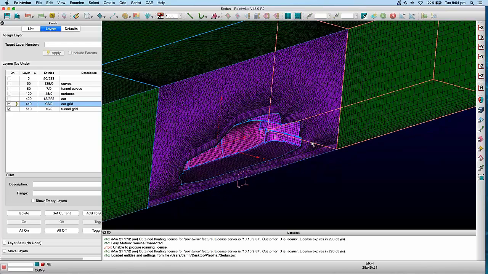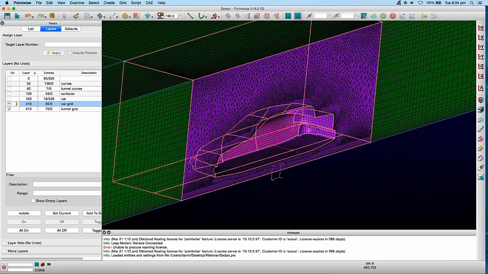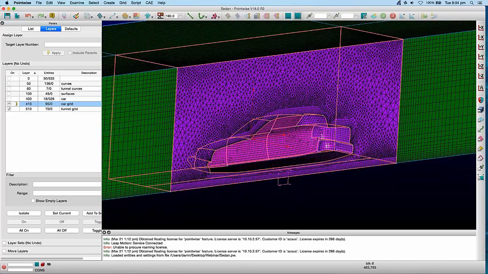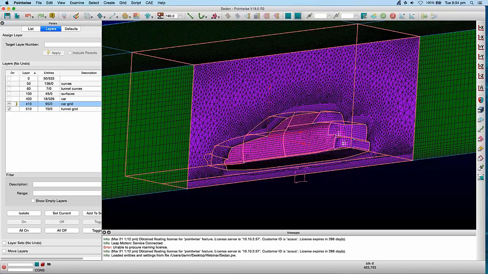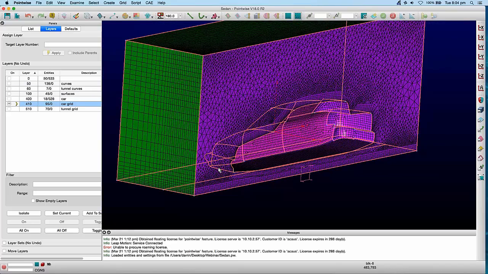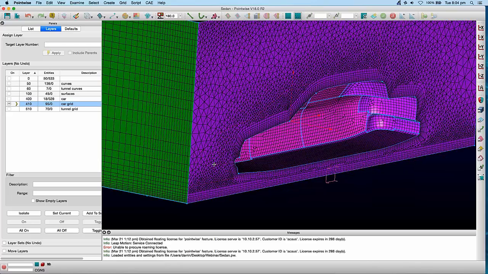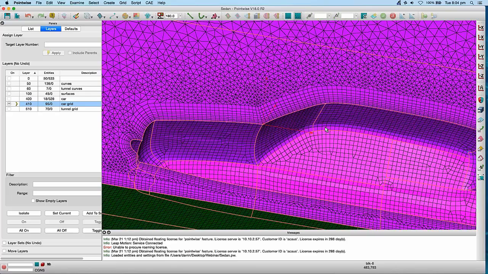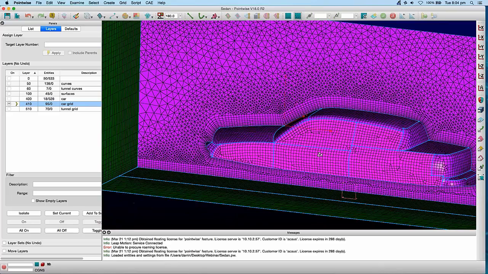Then the purple region is the region around the car. This sedan, you can probably sit down and do a perfect multi-block structured grid in a few days, a few weeks or a month, depending on how expert you are at that type of gridding. But nowadays most people use unstructured meshes. So in this case again I've used quad dominant, which was a feature that came out in Pointwise version 18 back in September last year. That allows us to get predominantly quads on the surface meshes.